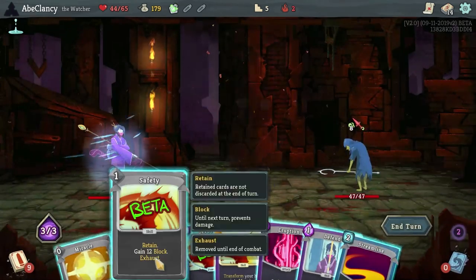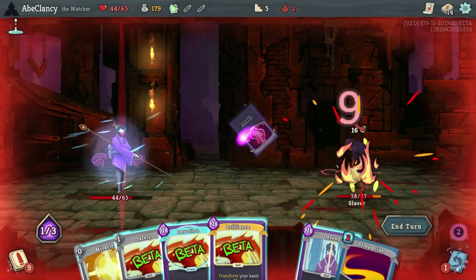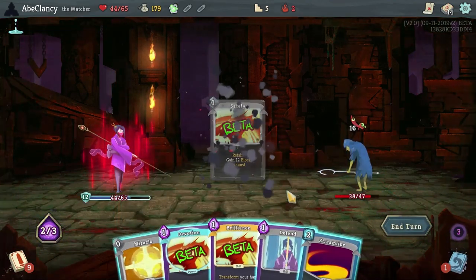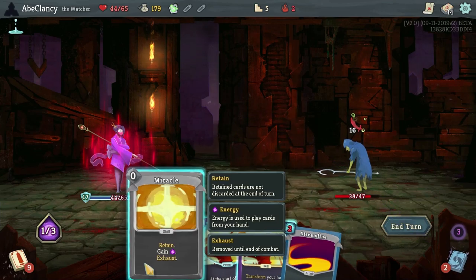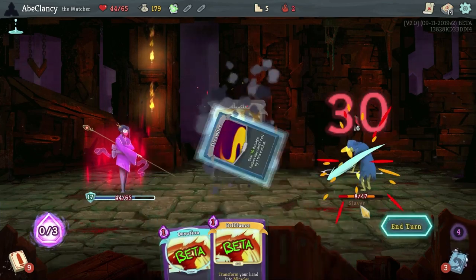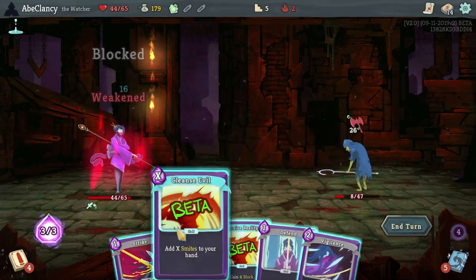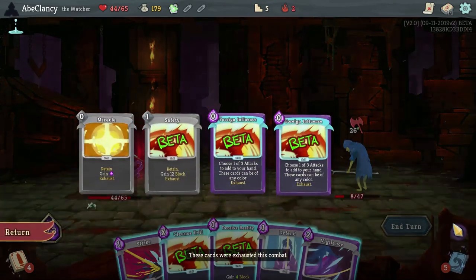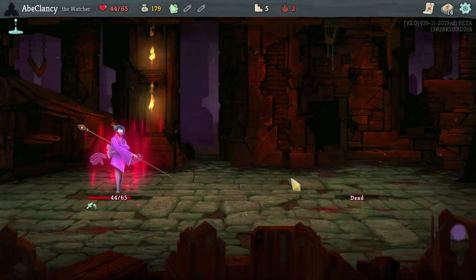He's doing 8, which is actually 16. We can get enough block very easily. Means we won't be able to play Streamline, unfortunately, but I guess what we could... you know what? We can. Use the Miracle. Then we've already played both Foreign Influences, yes. So here, you wipe them.